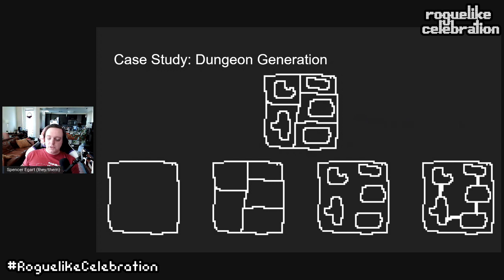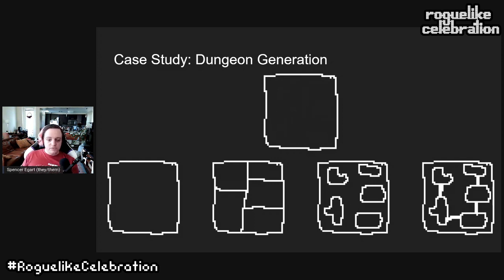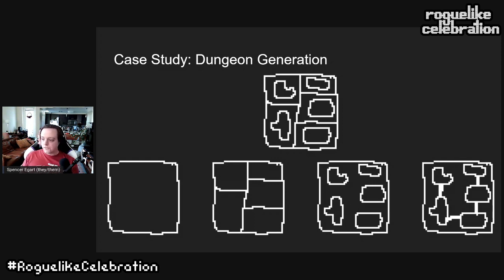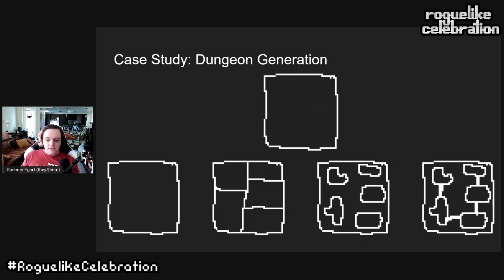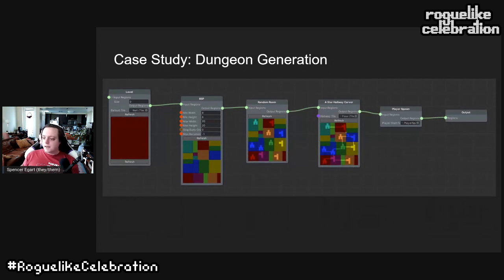And that's actually what I'm going to be doing for creating the tool to build dungeons like this. So the 4 steps that I have shown here are the empty level, the binary space partitioning, the prefab room placement, and then the hallway connection. And we can build a tool to do this. And in fact, I did. And this is what this looks like.